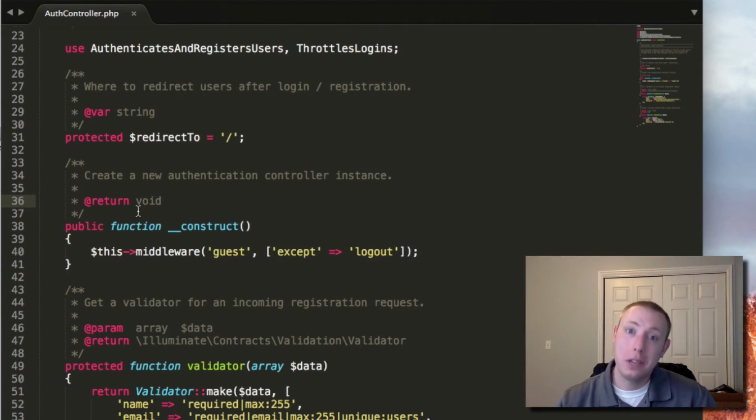Okay, so now looking down here, we've got the construct. So we're going to be working more with constructs now, which I don't think I've addressed up to this point. Constructs are just a PHP class thing. They're just part of PHP, not specifically Laravel.